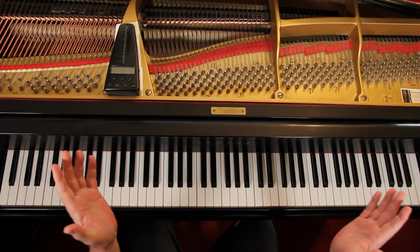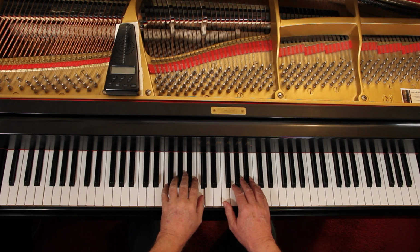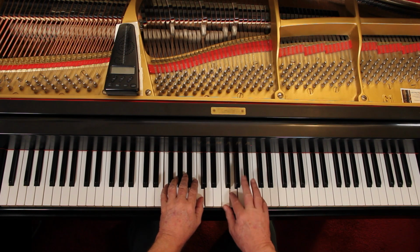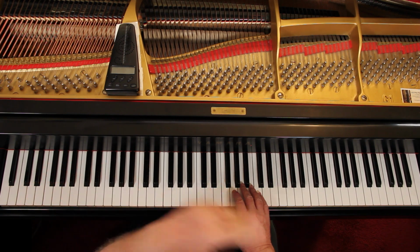And you're loud there. Now on measure 21, you come down to moderately loud. This in the left hand needs to be in the background. Moderately loud in the right hand. And you're gradually going to go up to loud for measure 23.